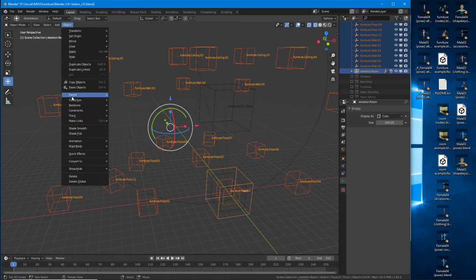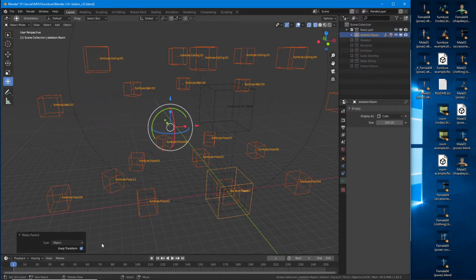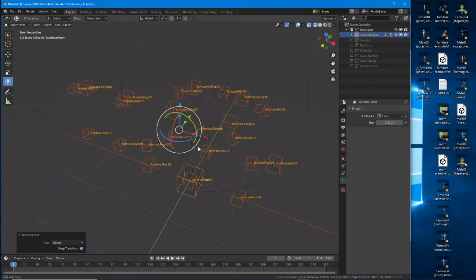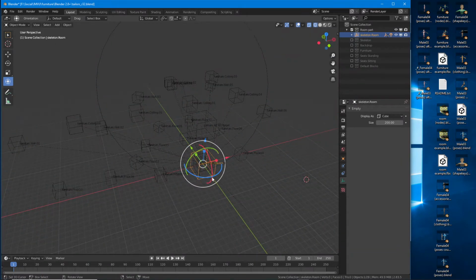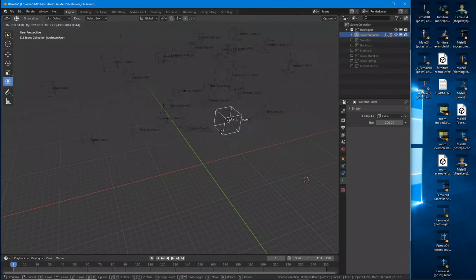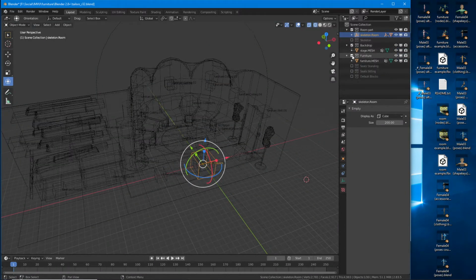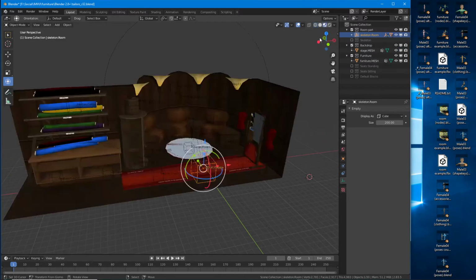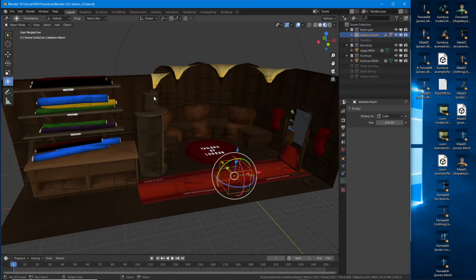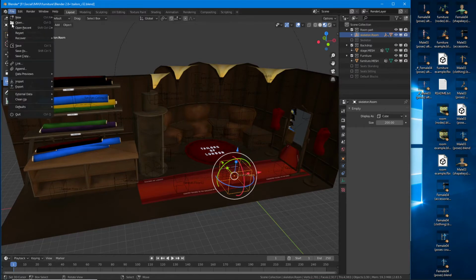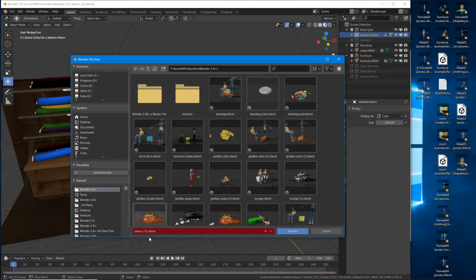Parent object, keep transform. So skeleton.room now controls everything. Backdrop, furniture. Right, save this, save as 33. Yes, there have been 33 versions of this project.